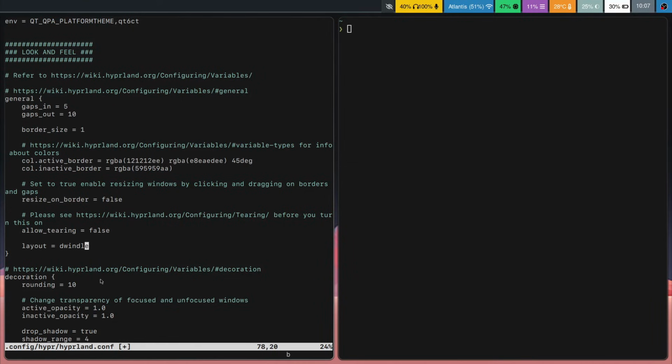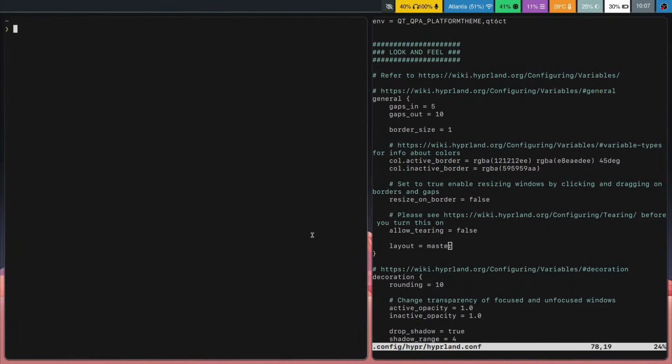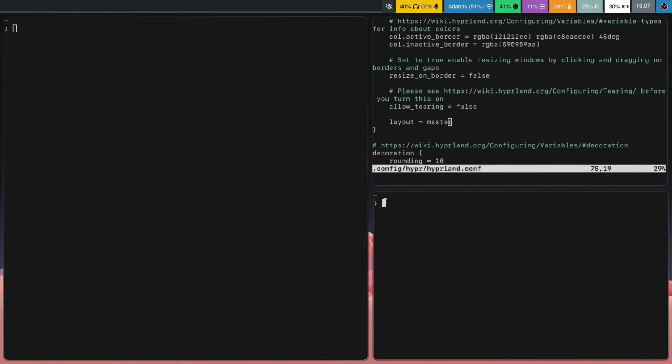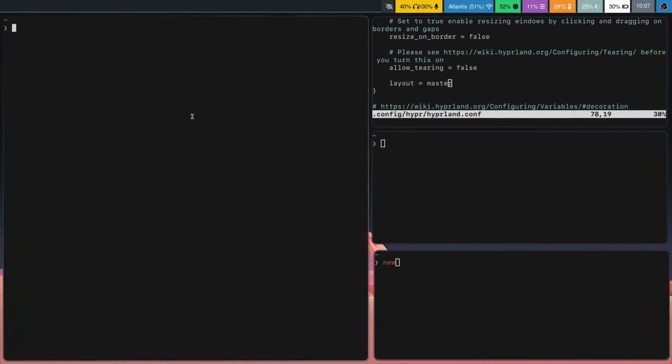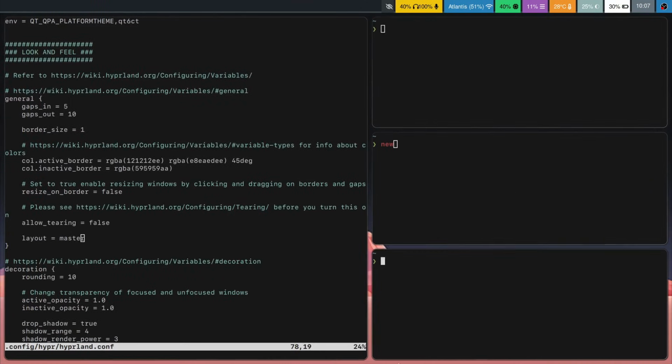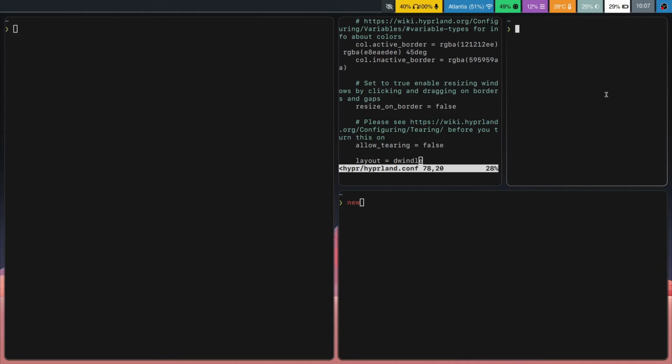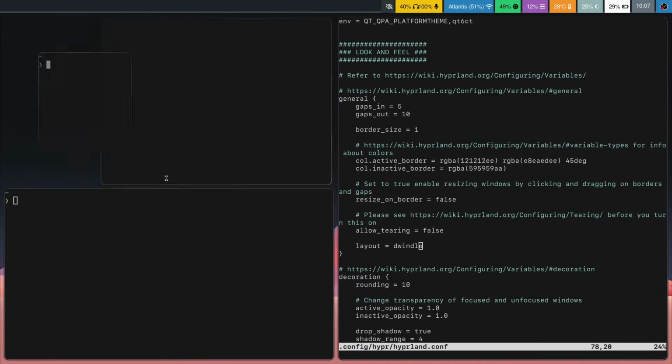And the layout, one of the most important things, we can set this to master layout. So what happens is every new window that you open is going to shift itself over here. This currently is the biggest window and we'll call this a new window. We open another terminal, the new window goes here and another new window comes up over here. I like having the master layout because it's very similar to what you have in DWM. So you can use that or you can use dwindle, which is what you get in BSPWM. Like this. Yep. That's how the dwindle layout works.